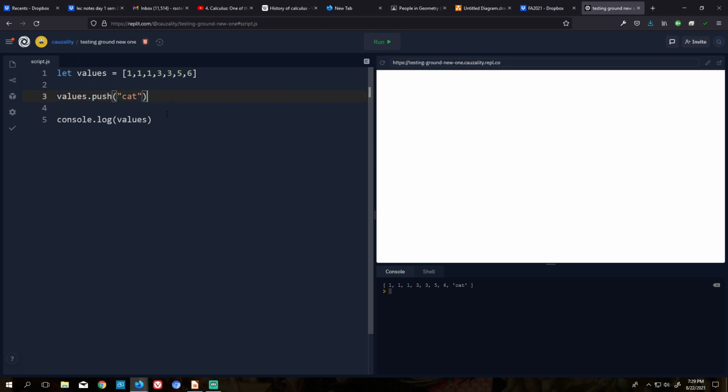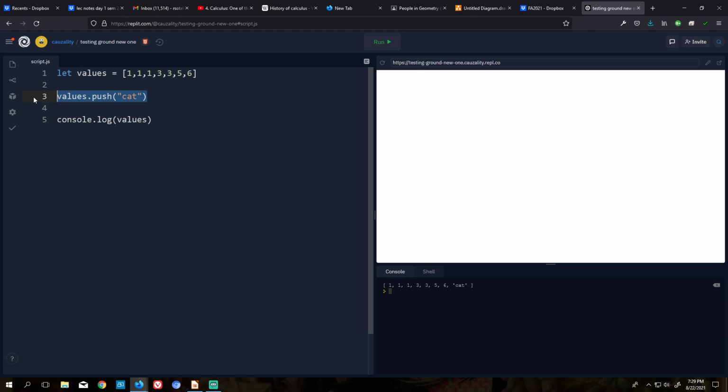That works. There's all sorts of array methods and things like that. So I think the main thing I want to show you with the array is cycling through them. How do you cycle through them and check each value? So I want to see if there's a 2 inside of here. Or let's put it another way. I want to figure out what these add up to. So I'm going to say let total equals 0. And then I'm going to say for let num of values.